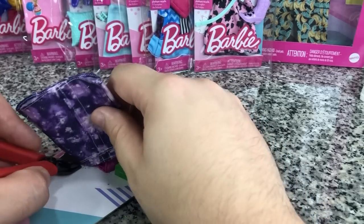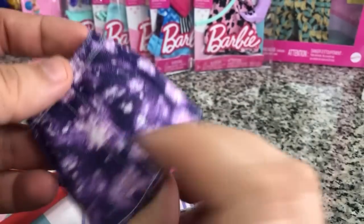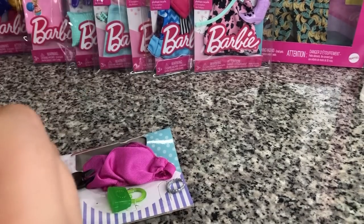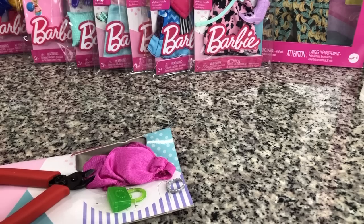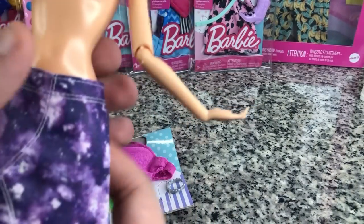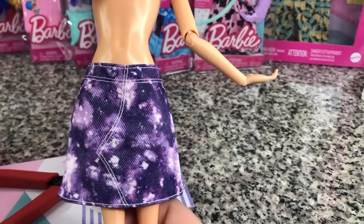But the best next thing they could do is not include the little staples. That'd be great. Big open skirt on the back. It's supposed to be denim, but it's more of a canvas material. Let's see. Oh, it is wide enough. Looks like it'll fit our curvies. Or it's going to be a really low-rise skirt. Either way, it'd be kind of cute as a low-rise skirt, but I'll probably rock it on a curvy.